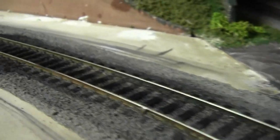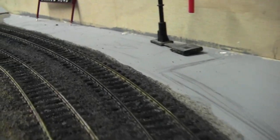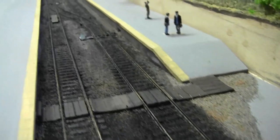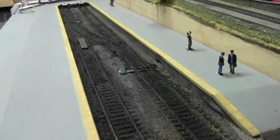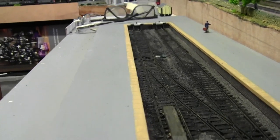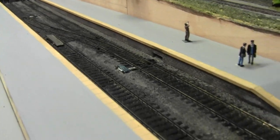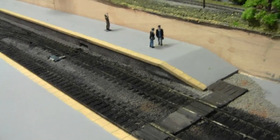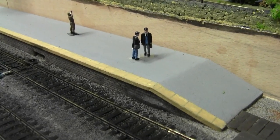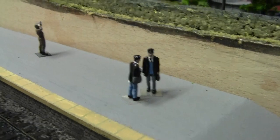It's a big difference to what it was at the start of the video. The tracks are looking more and more filthy — what you'd expect inside a station area, with the grease, oils, coal dust and everything like that. I'm quite happy with what we've done this week. It's been a hot one and it's going to get even hotter. So I think that's all from me this week. Enjoy your model railways. Bye for now.